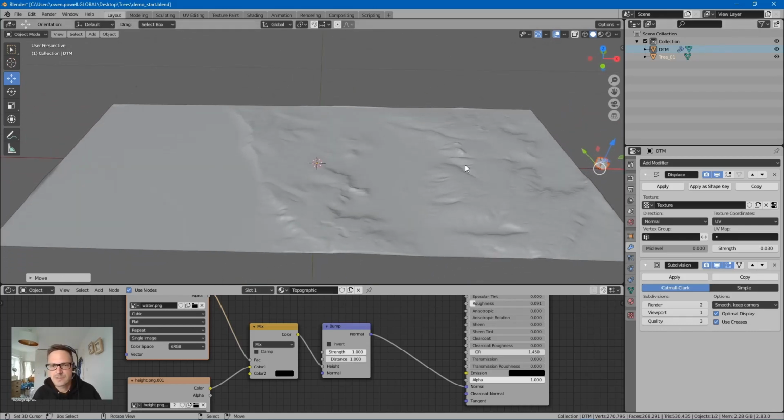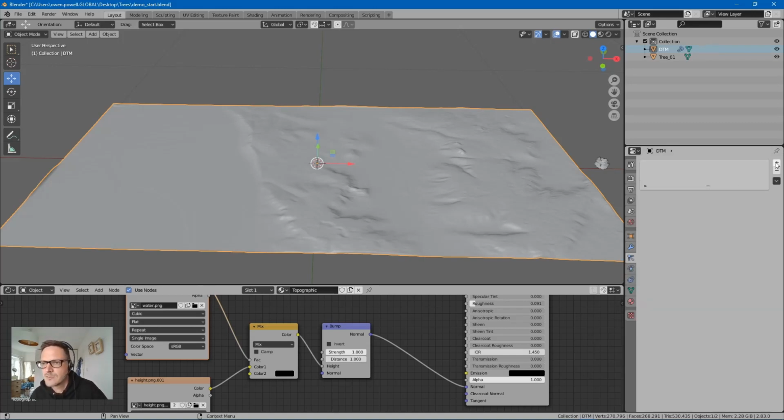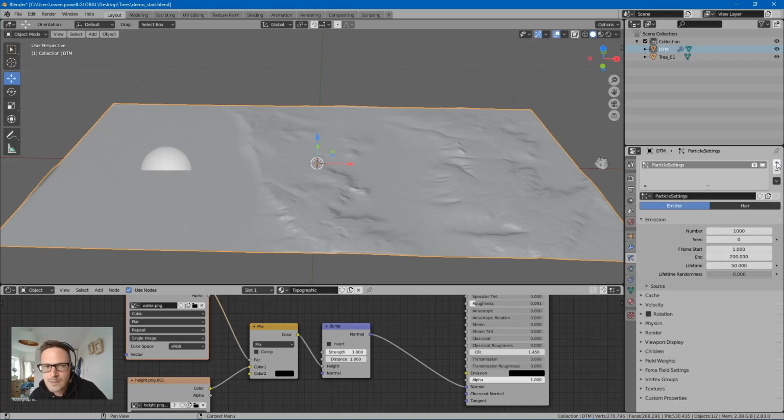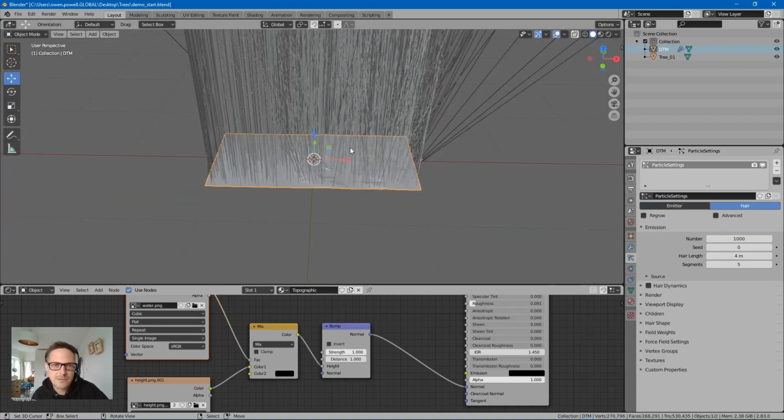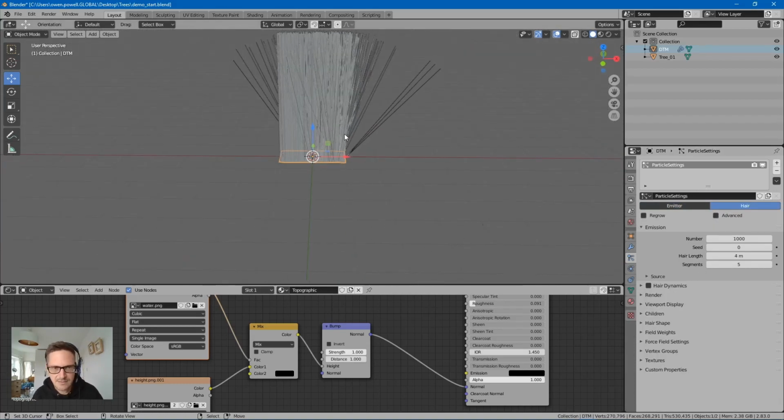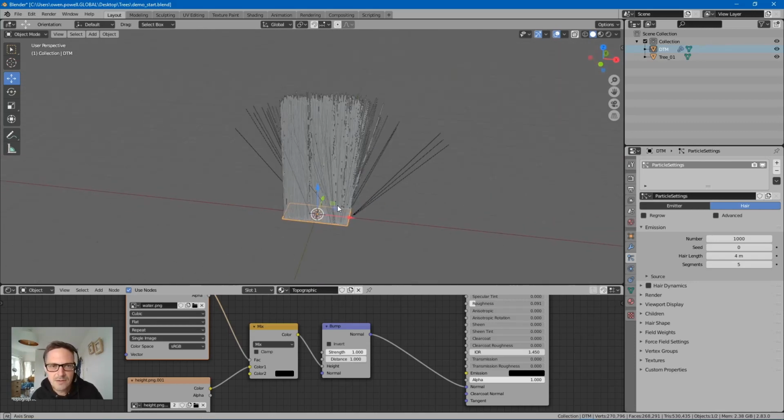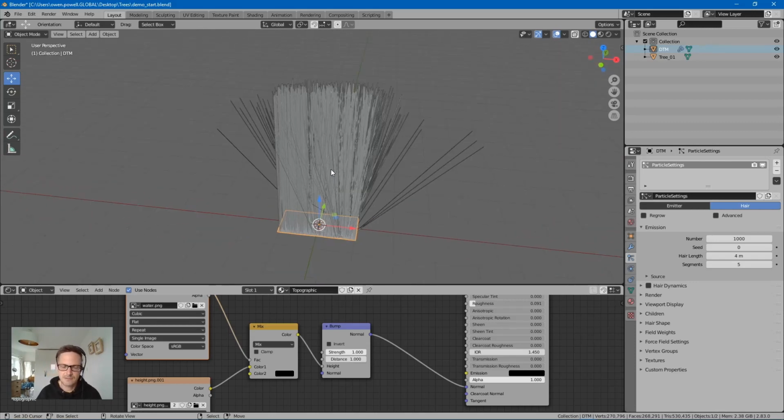So to add a particle system, you want to select your mesh, and then down here in the particles tab, hit the plus to add a new one. And by default, it will be showing as an emitter. We want to choose hair. And what this will do is add some hair. And if you really wanted to get into it, you could use the actual hair strands themselves as vegetation. So adjust the length and the density and the clumping to produce different types of vegetation.